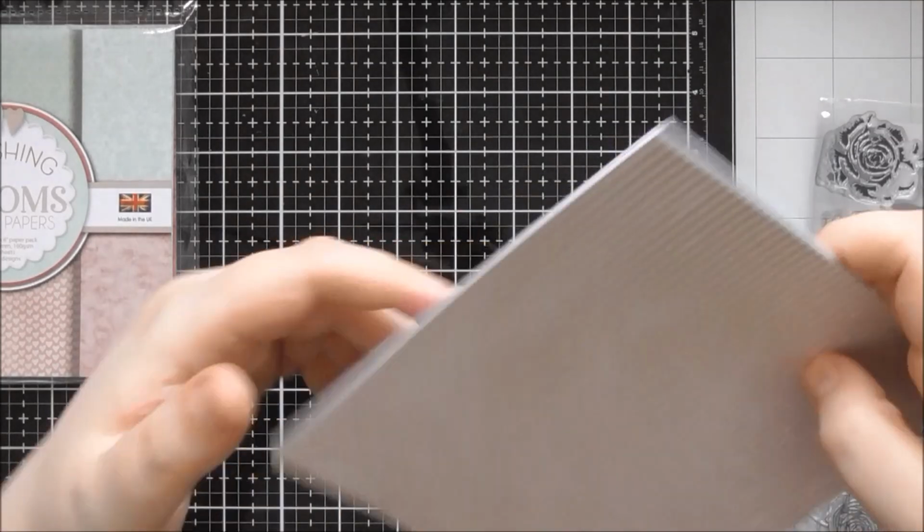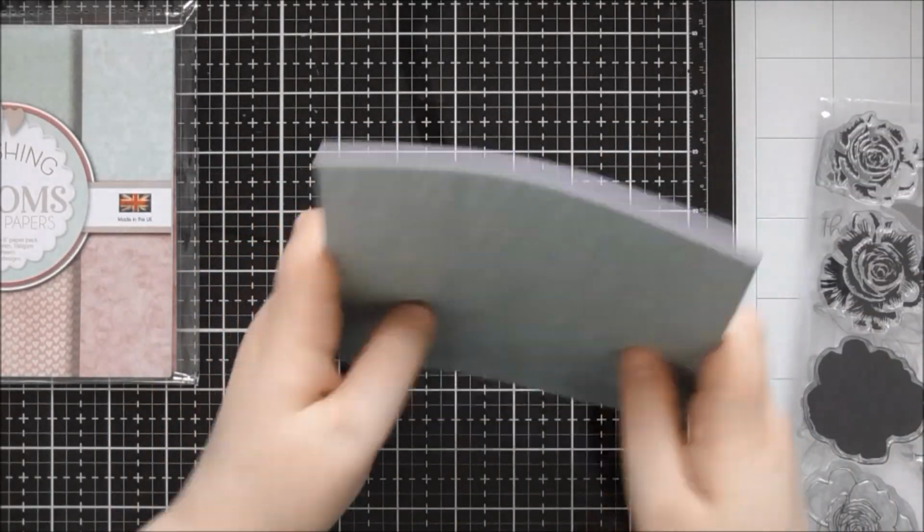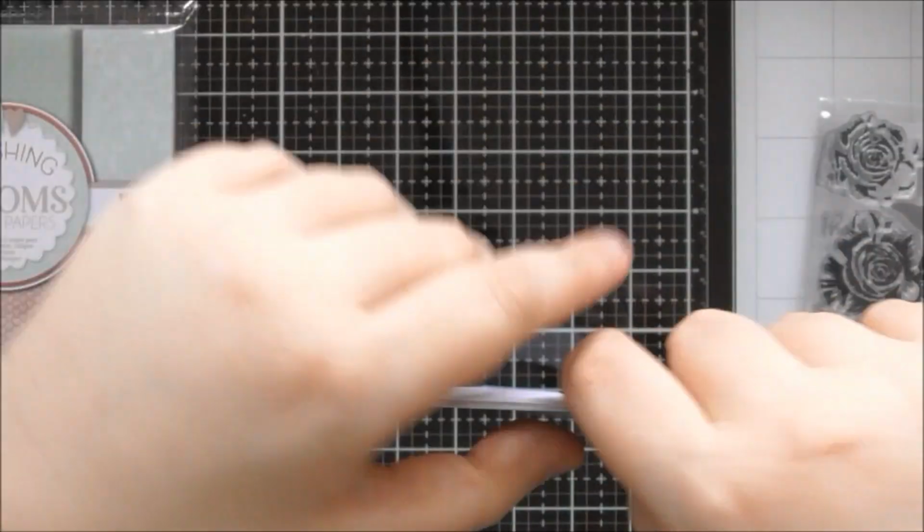So the first one is this gorgeous, it's kind of like a taupe colour of stripe, and it's sort of got some distressing lines going opposite direction to the main stripe pattern as well, which is really nice. So that's the first one. Then this one is a gorgeous colour. I really like this colour and this pattern actually. This would look nice as wallpaper. It's a gorgeous sort of minty damask kind of a pattern, which is really nice.